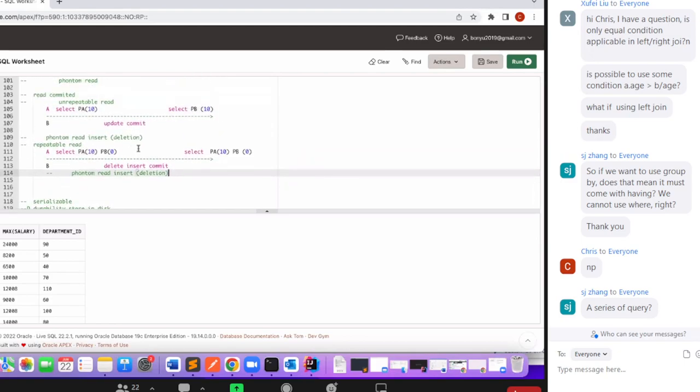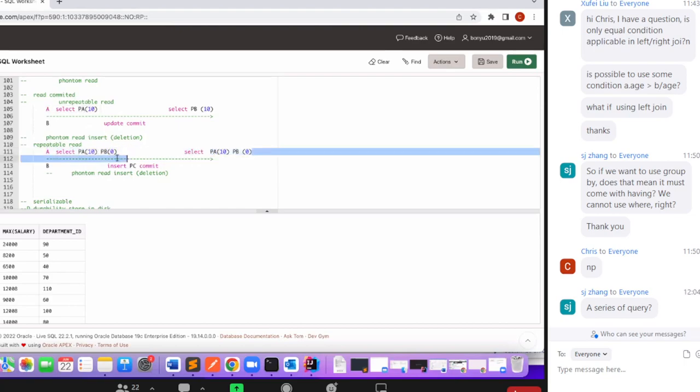That occurs when you begin your transaction A, and in between, another transaction inserts or deletes some rows, and when you select again, just like the example I gave, I insert person C and commit. For repeatable read, you should not see person C, right?